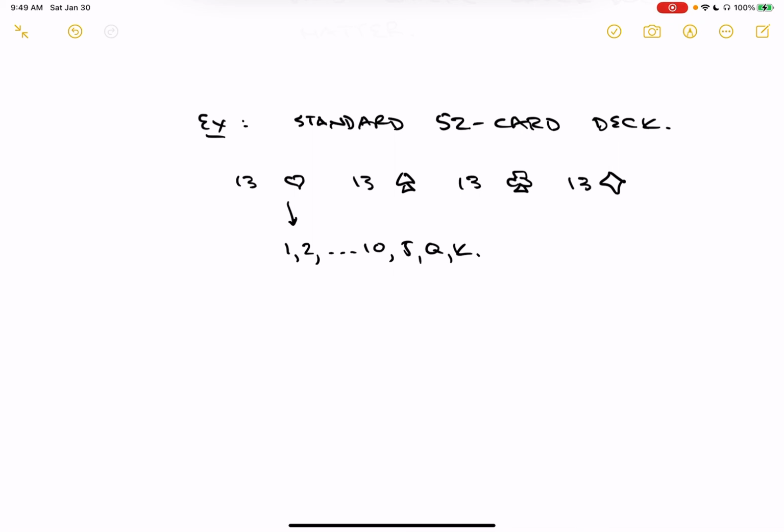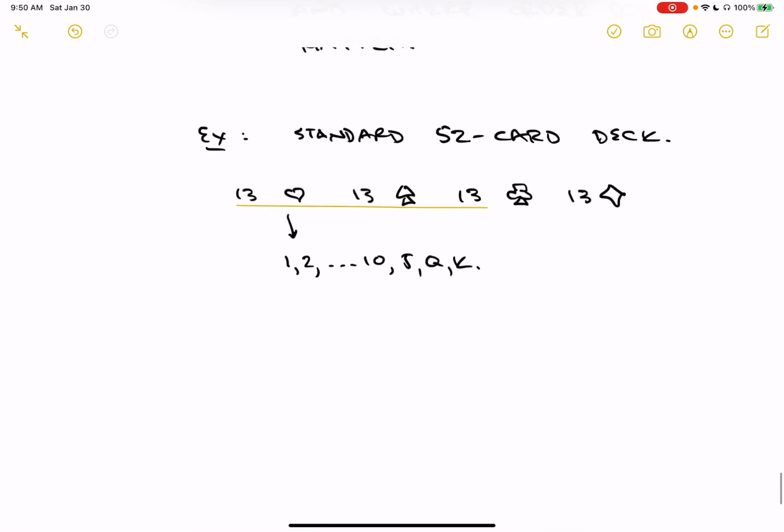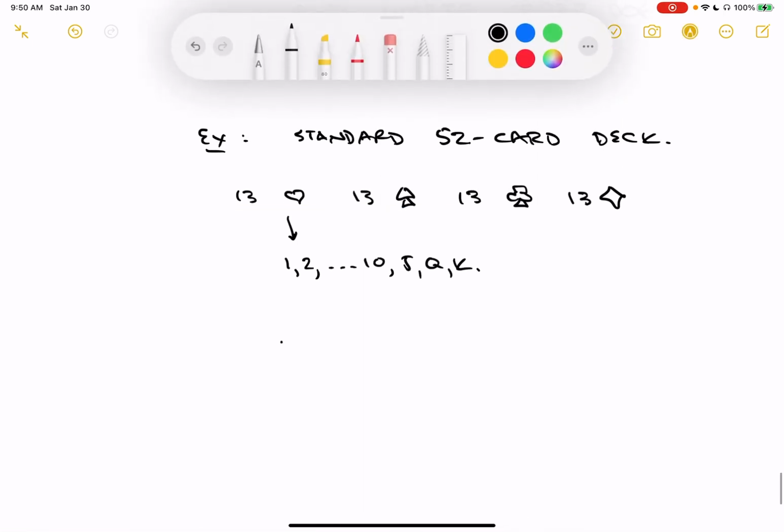Every single card in the standard 52 card deck is unique and distinguishable. So a 13 of spades is different than a 13 of hearts, and a 10 of spades is different than an 8 of spades. It doesn't matter what card you pick, each one of them is unique. This is one of those cases where it's pretty easy. N is equal to 52. I've got 52 objects that I'm working my experiment with.